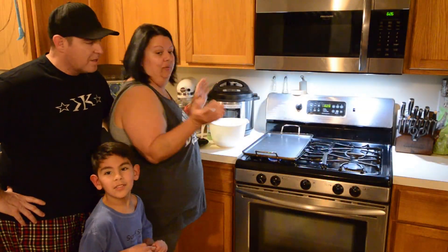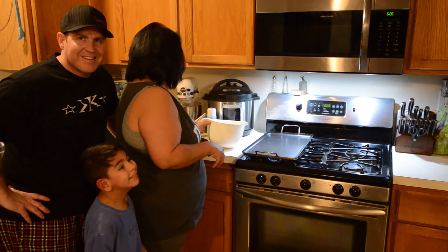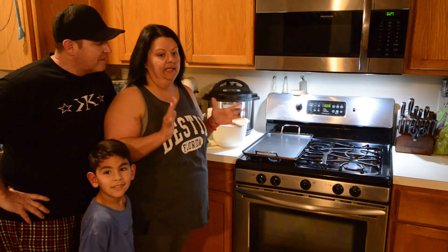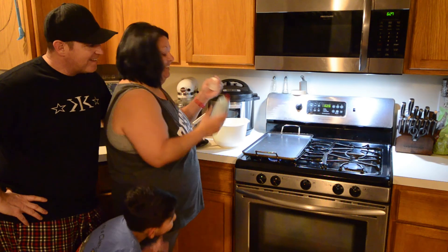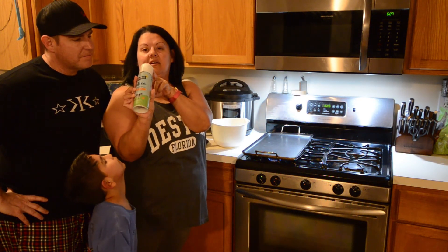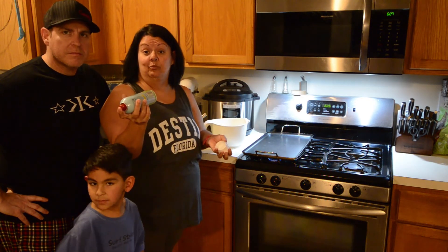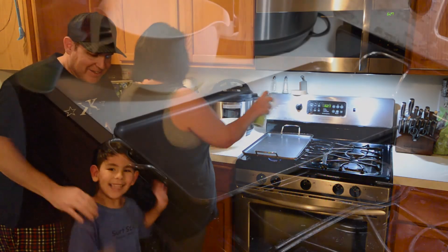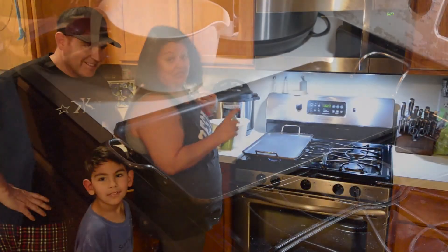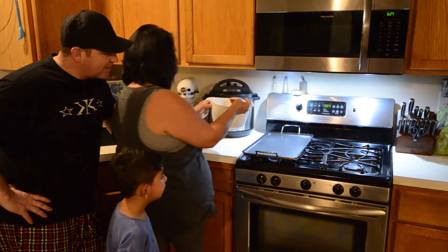So what I've done is transferred everything from the food processor over to my bowl. This recipe makes 10 pancakes, and what you're going to use is your one-third cup measuring cup. This is the spray ghee that I bought the other day — if you caught our grocery haul video, this is the stuff I bought. I used it when I made my brownies and it was really great. I'm just going to give it a little quick spray, and it's one-third cup per pancake.